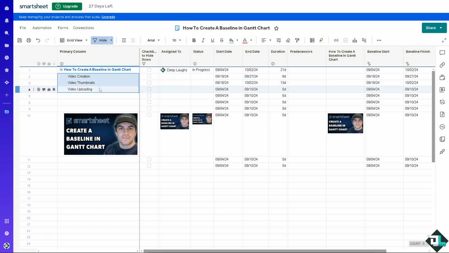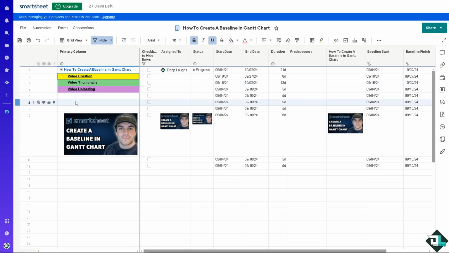Now, I'm going to, of course, make sure that this is going to be visible for our team. I'm going to make it bold, underline, and maybe put in a different highlight so that they can differentiate and distinguish the progress for that.